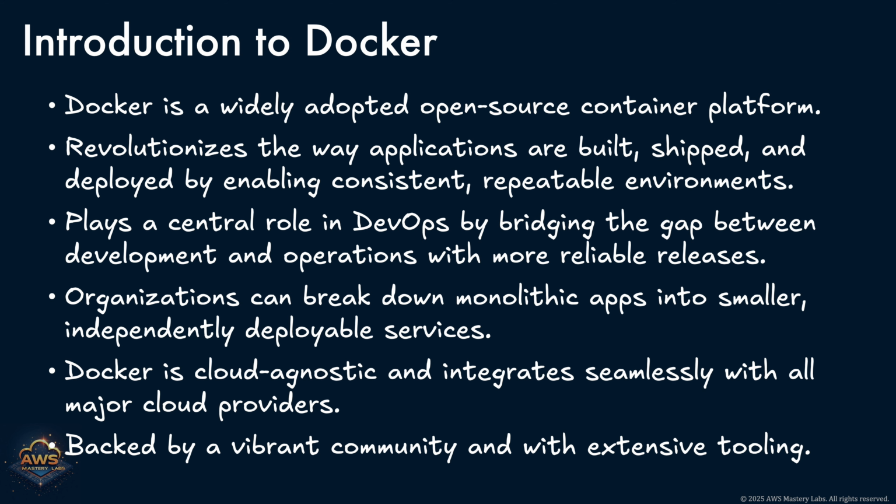Another key strength of Docker is its cloud-native readiness. It integrates seamlessly with cloud platforms like AWS, Azure, and Google Cloud, and serves as the foundation for orchestrators like Kubernetes and Amazon ECS. Whether you're deploying on a local server or across a multi-region cloud infrastructure, Docker gives you the flexibility to deliver applications consistently at scale.